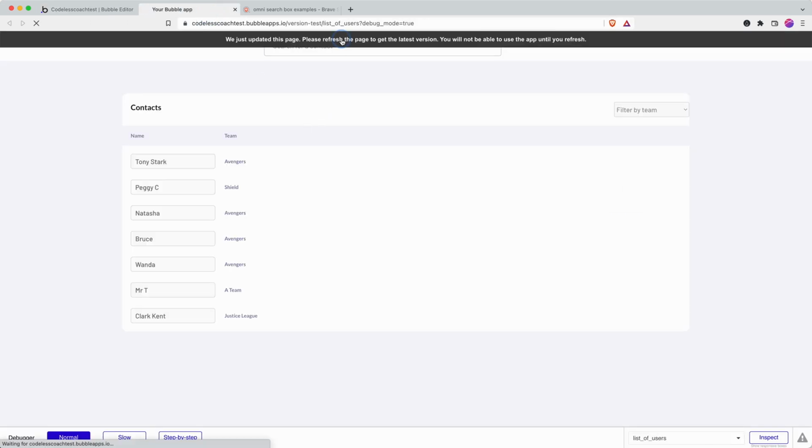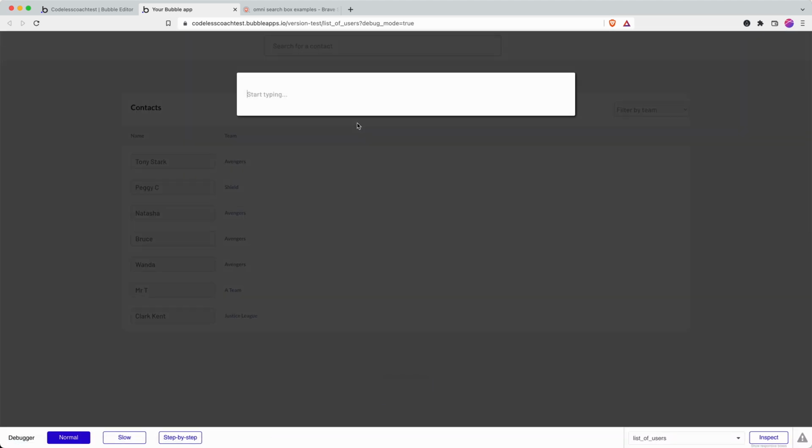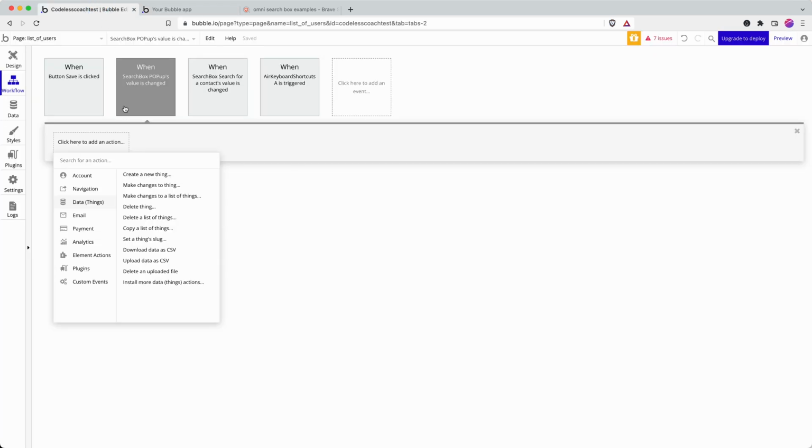it's worth noting, if I go back, that in Bubble, a search box acts like an input field, but with added features. So if I start typing in here, I can extract that text, which just says Tony, as just like an ordinary text string. But as soon as I select one of my options, because it searched my database and returned that result, that then changes the input of the search box. So that's how I can pick up this when statement here.